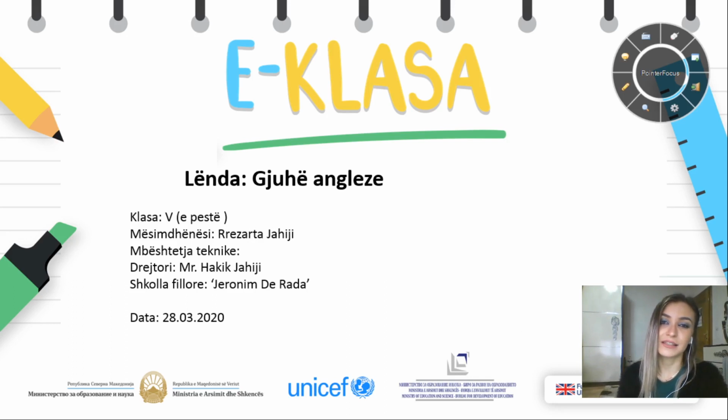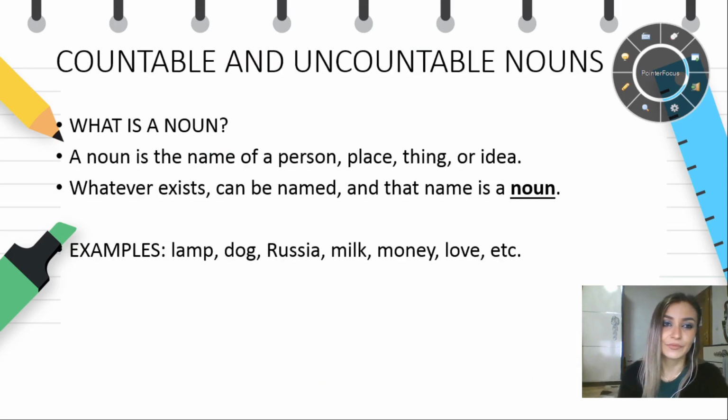Okay, dear students, hello again. Today's lesson is prepared for the students of the 5th grade English language. For this lesson, you are going to need your notebooks and your pens or pencils, and you are going to learn something about countable and uncountable nouns and some expressions of quantity. And I will ask you for your attention because at the end of the lesson, you are going to do a quiz. Okay, let's start.